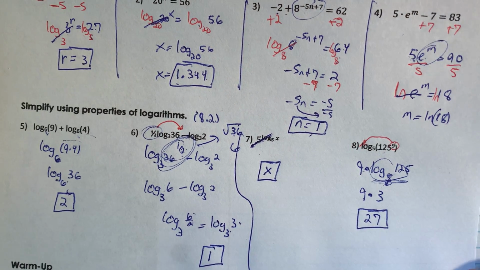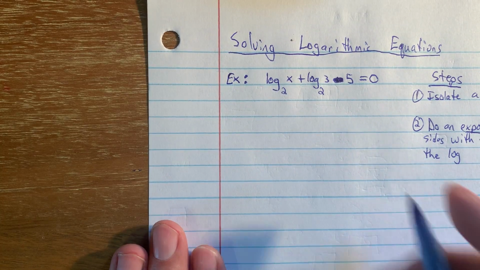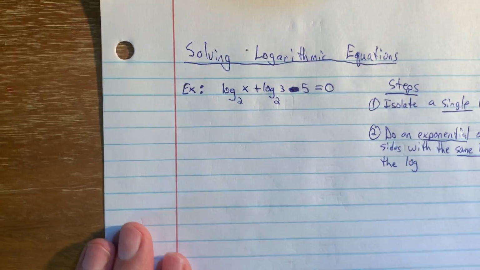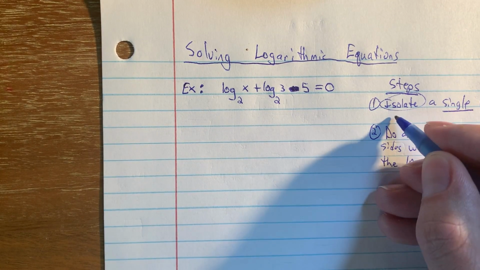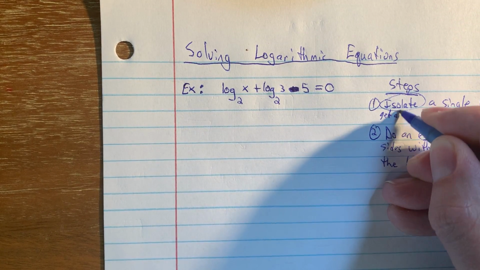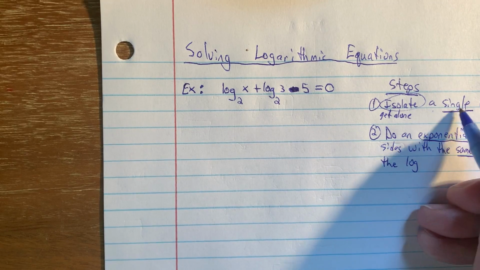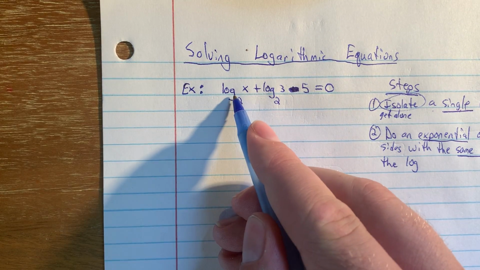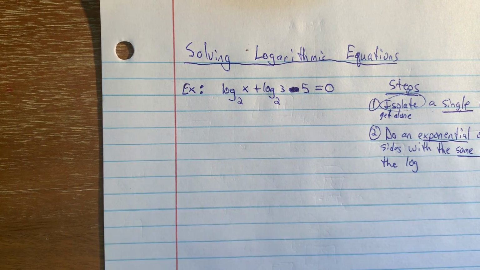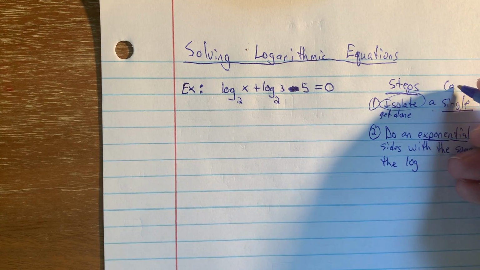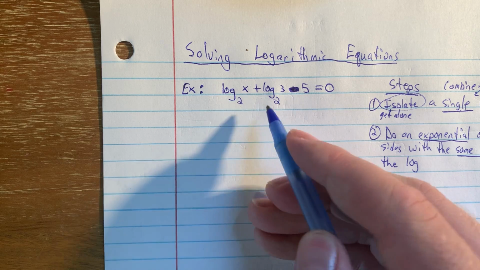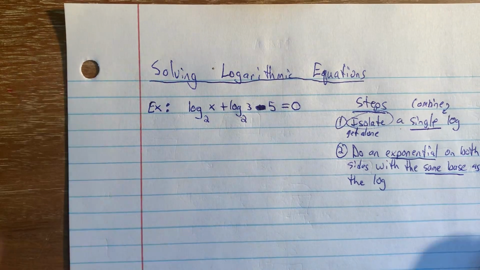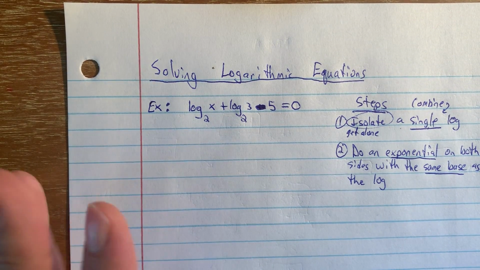All right, so hopefully you're feeling good about your pre-skills. Let's get into what we're doing today. To solve logarithmic equations, we're really going to have 2 main steps. We want to isolate, which means get it by itself, a single log. Here, we want to do our best to combine, so sometimes we'll need to combine to make a single log. So if there's multiple logs, we can usually use our properties of logs to combine them. And we want to move anything that's not a log to the other side.